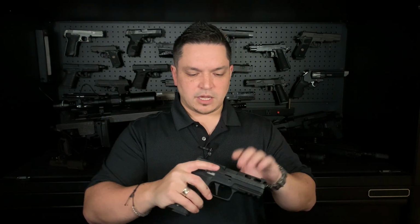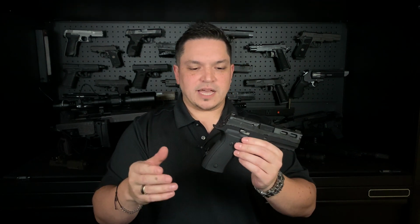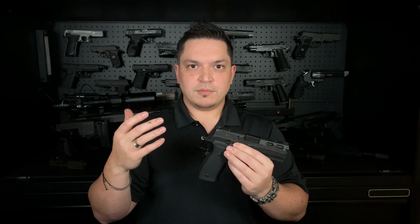Anyways, I just wanted to give you guys that update, show you that awesome upgrade, because I think it is sweet. The AXG grip module by no means is a cheap grip module. Looking at the fit and the finish and how well this grip module is designed, and the detail that they put into marrying the two, the X Carry and the 226, and making a baby out of it. We're making babies. I think that they did a fantastic job, and I don't feel that $399 is really bad at all, especially being a factory Sig Sauer product.